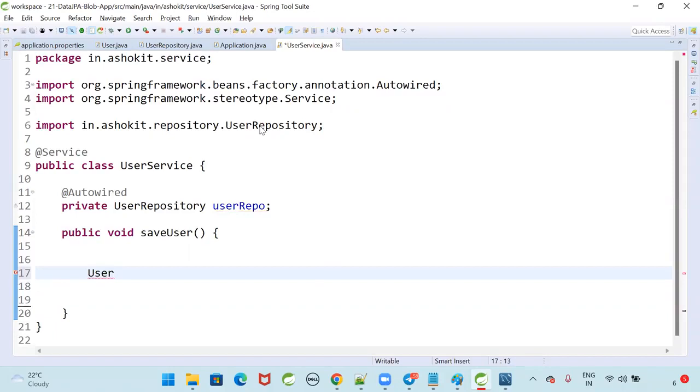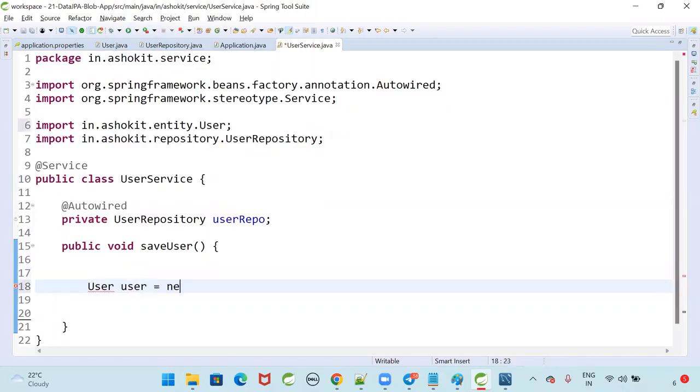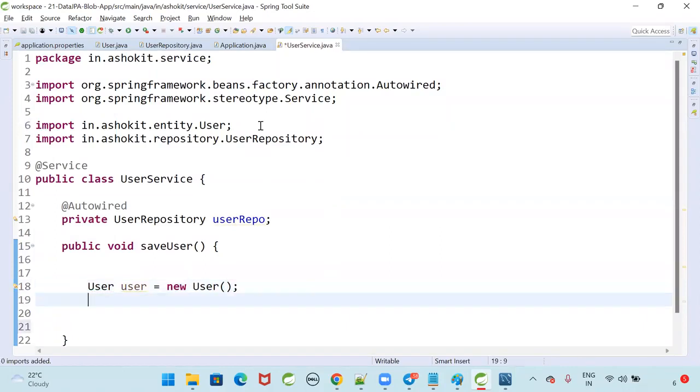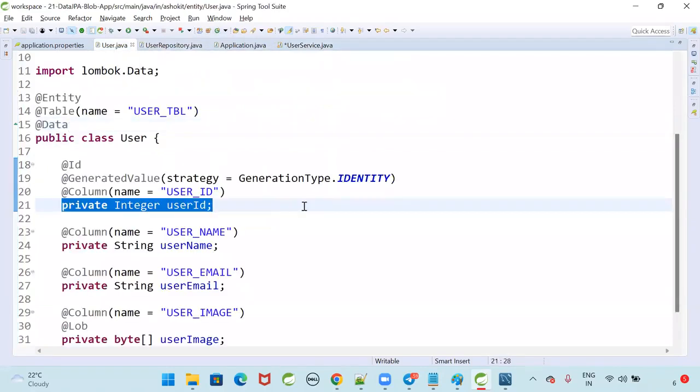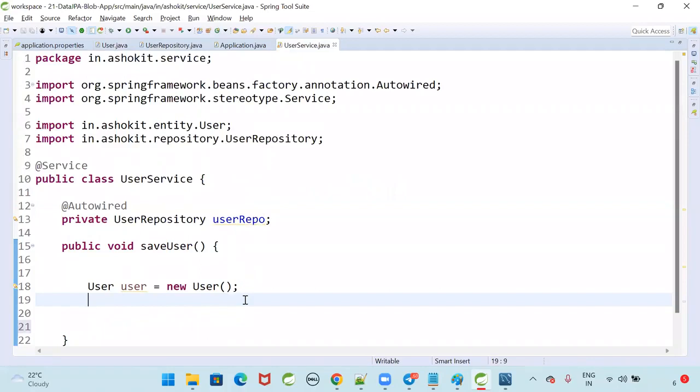Let's create the object for our entity. User user is equal to new User. It is my entity class. Do I need to set the data for ID? It is not required because the generator concept is already available for this.